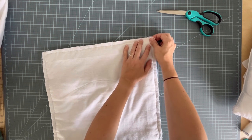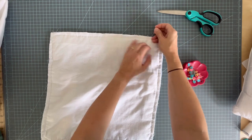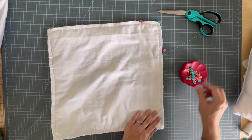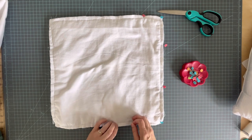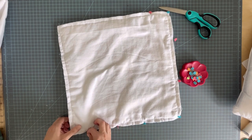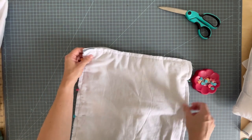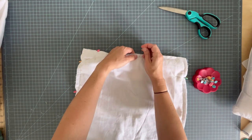We're also going to leave quite a large opening for the pillow form insertion — if you're just stuffing it your opening doesn't need to be as large, but it's difficult to get a pillow form in without a big enough opening. I'm going to start here at this pink pin, and I like to put two pins where I'm going to stop so I remember. I'm going to leave this entire edge almost open. This time I'm not using a basting stitch — I'm going to use a regular stitch length and sew the pillow in place.